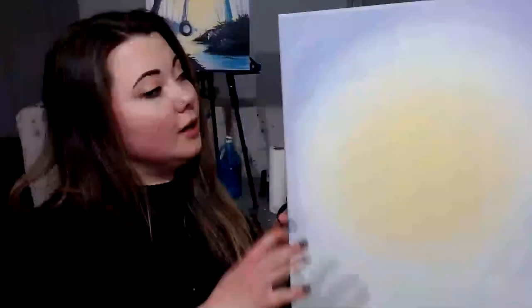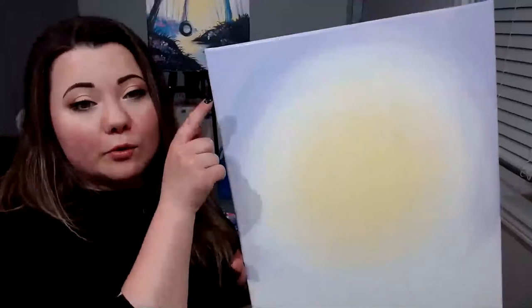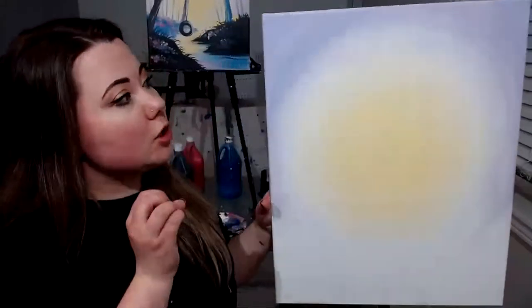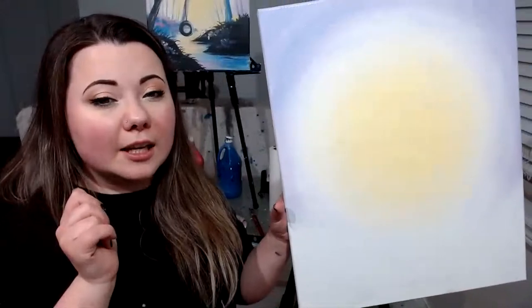You don't have black. I did not use black. So for this, you don't need black. Just white, red, and blue. And guys, for red, actually, I forgot to mention, use only pinker-based red. So don't use anything that's more like orangey, because it's not going to give you very bright color.